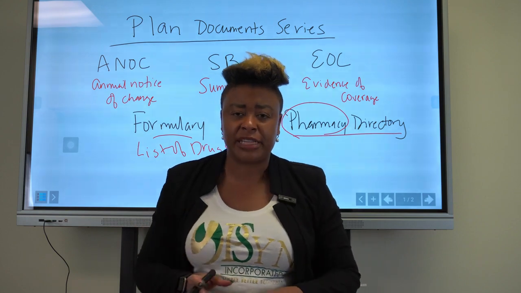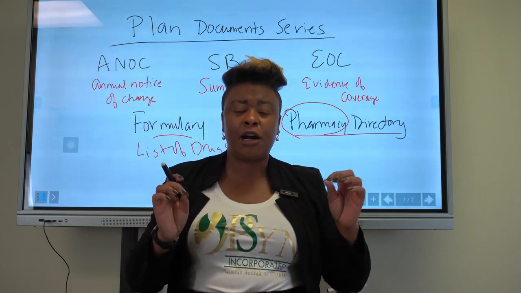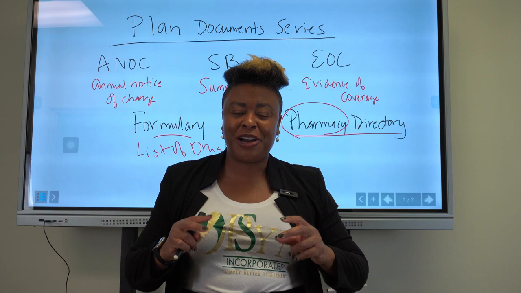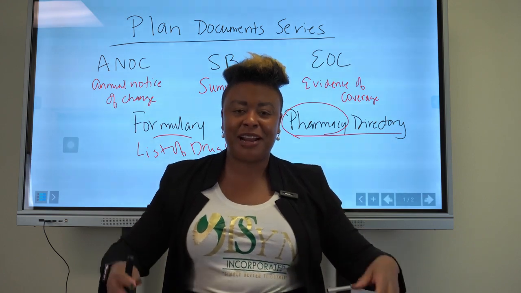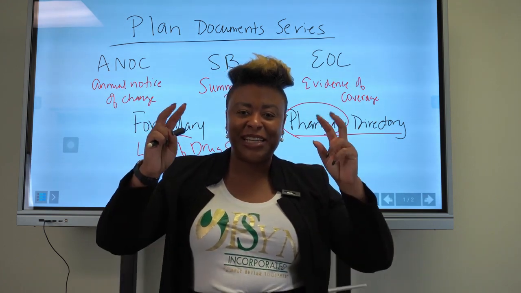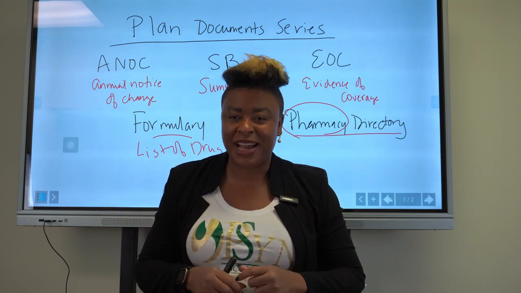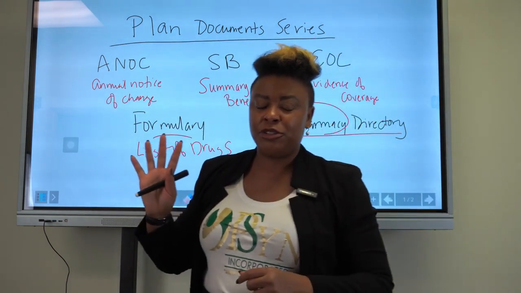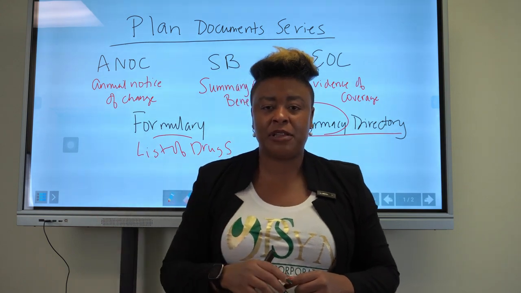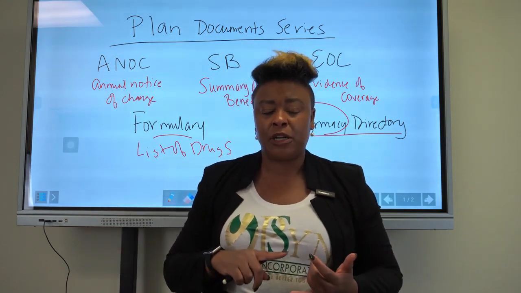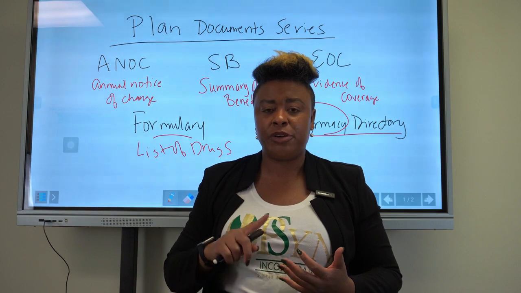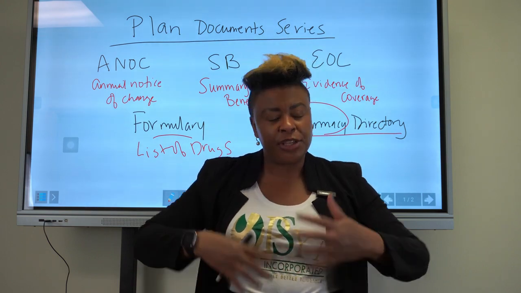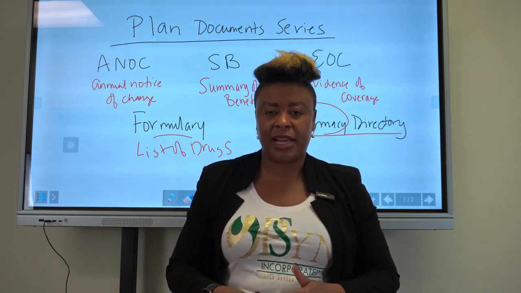So in this series, this very mini series, and I call it mini, because whenever you're talking about the government, CMS, Medicare, all this kind of stuff, things that seem many may not be too many, okay? But we're going to go over all of these documents. I'm going to show you where to find them for some of the major players. We're going to go over a Blue Cross plan. We're going to go over Humana and United. And hopefully you'll get the gist of what that looks like.